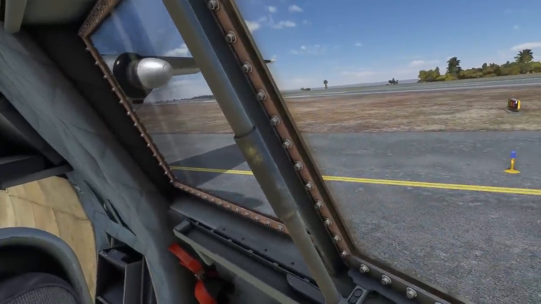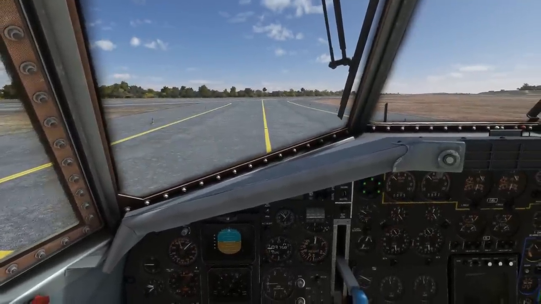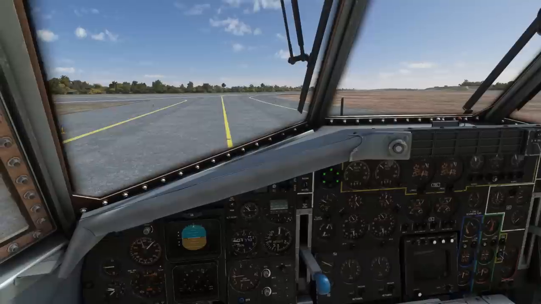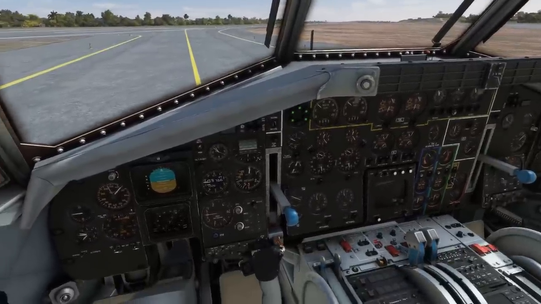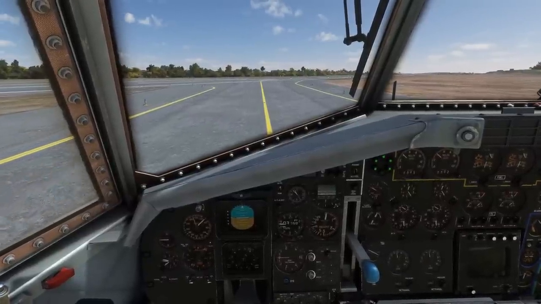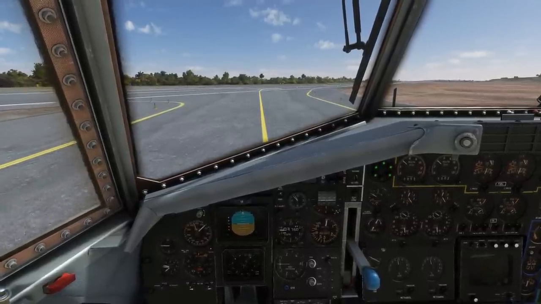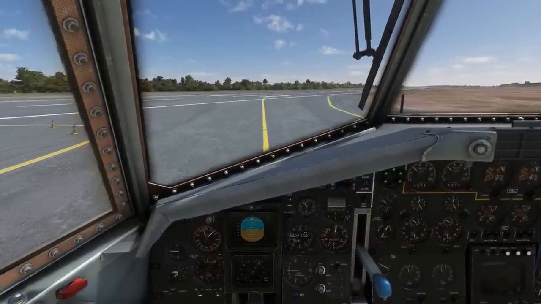Quick check out to the left, we look to be clear on final. And just coming up on the power levers, get the aircraft rolling. Overall, the taxi behaviour of the C-160 is actually quite nice. It does pick up some speed even back at idle power, even with the condition levers back in low idle as well. And the acceleration rate is reasonable. Just have to periodically apply the brakes to keep the aircraft speed in check. The same goes for the nose wheel steering, that's pretty decent as well, so the aircraft is quite nice to taxi overall.